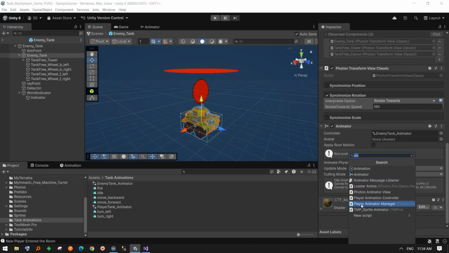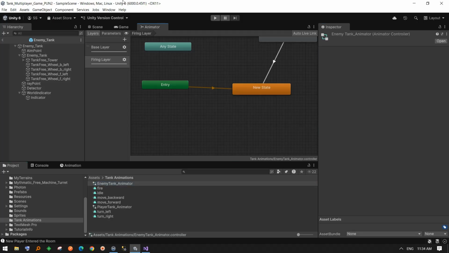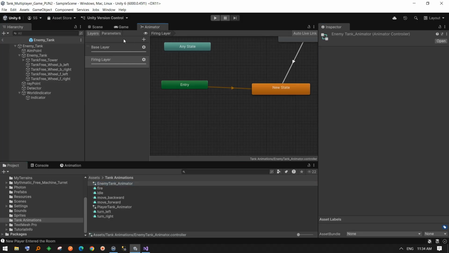Next, we add the Photon Animator View component and replace the disabled value with discrete for all parameters. However, we no longer need the turn parameters, so we remove them from the animator.